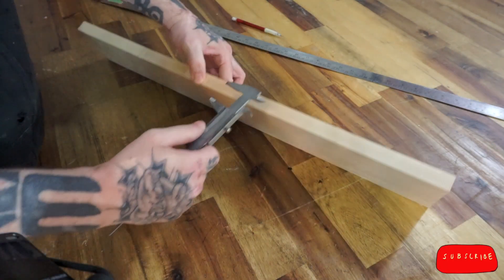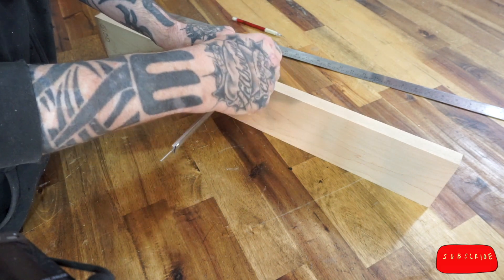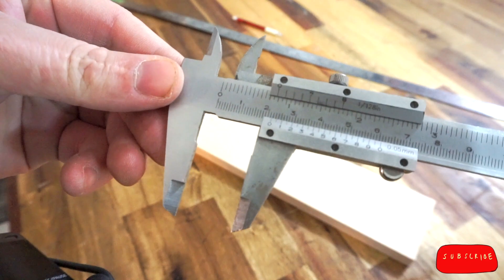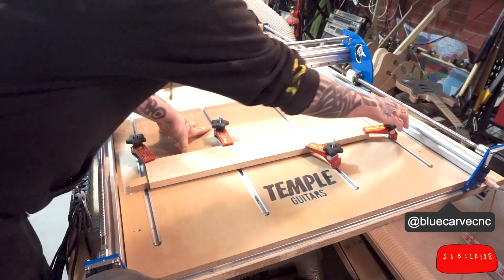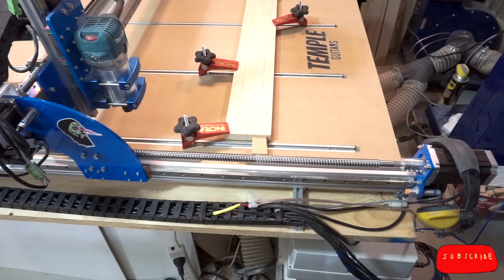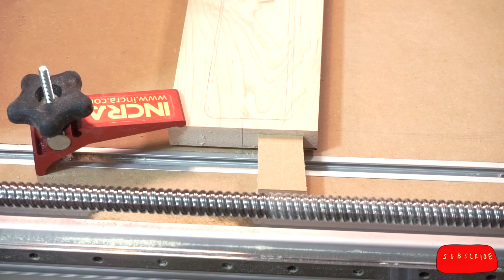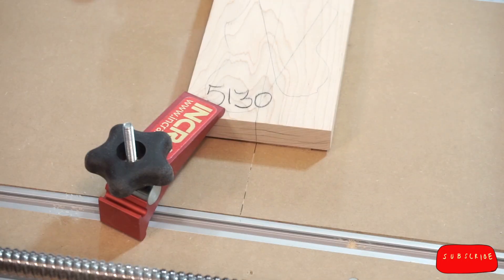The last thing I check is the width of the workpiece. For my neck blanks, I like to work at around 21mm to 21.5mm, and that's exactly where we are. Just tightening up the clamps now on my CNC. The center line on our workpiece is aligned perfectly with the center line on the baseboard of the CNC machine — let's flip it around and take a look from the other side. Yep, that's much better.